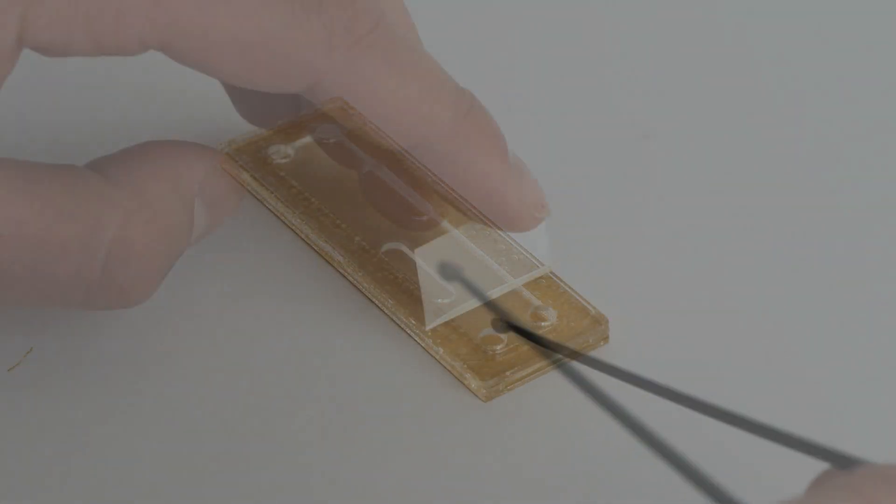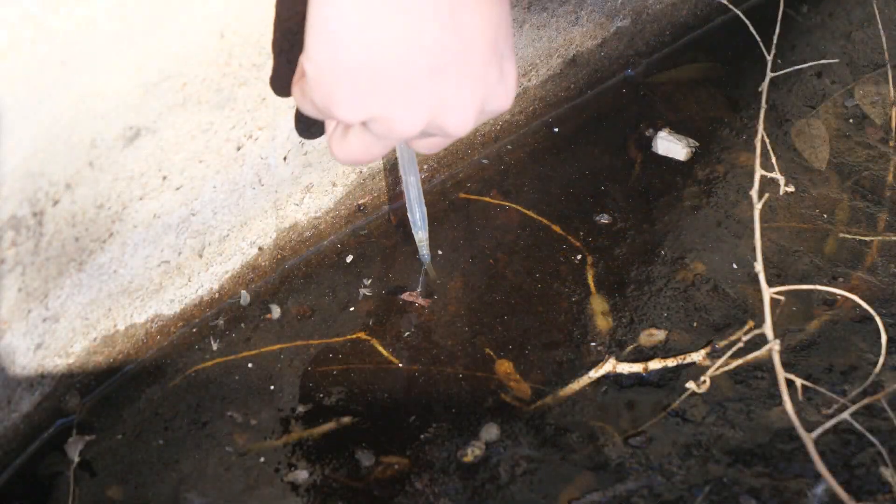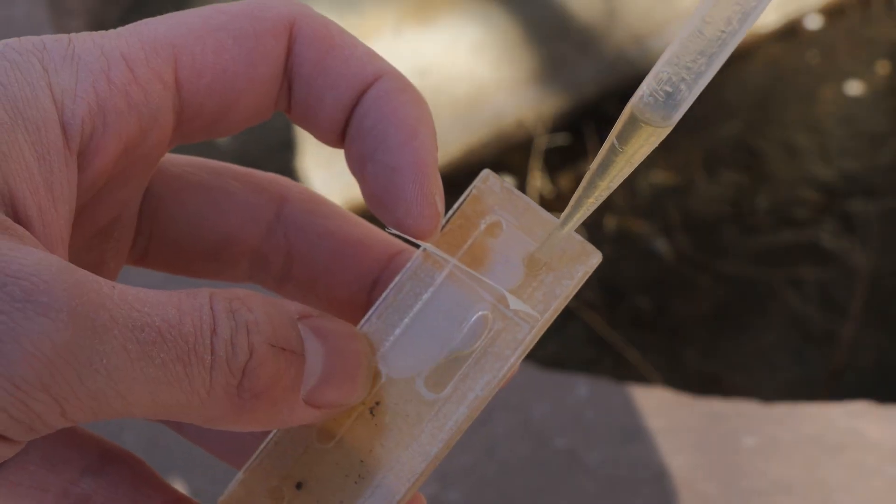Here's how it works. Optionally add in the growth powder, go down to any natural water source, use the included dropper, and whoop to collect your sample. Inject your sample through either filling hole, peel the release liner, and stick down the tape.